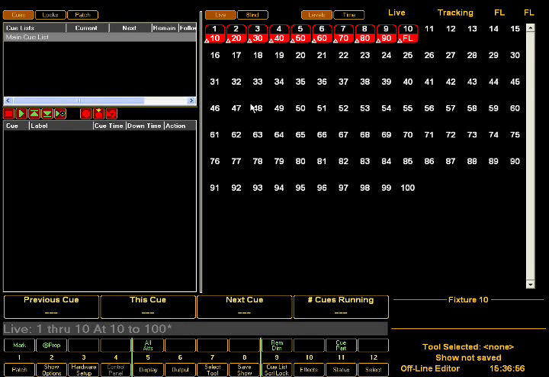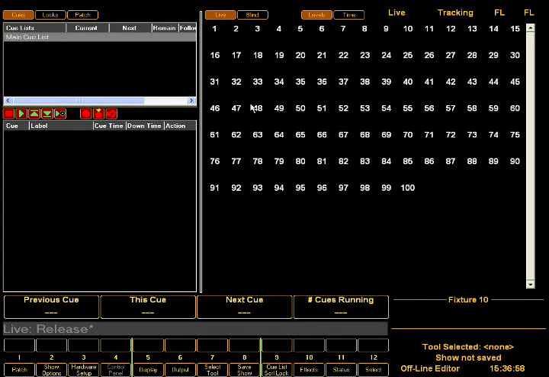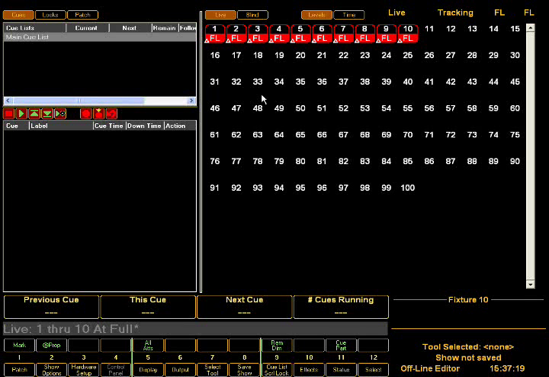Alright, now I want to release these channels and then talk about the way the console software helps you by remembering what you had typed in before or what channel selection you've done before. If I type 1, you'll see in brackets on the command line it says 1 through 10. If I want to accept that as a selection set, then I can do Shift Enter, and that will select them, and then I can give them a level.